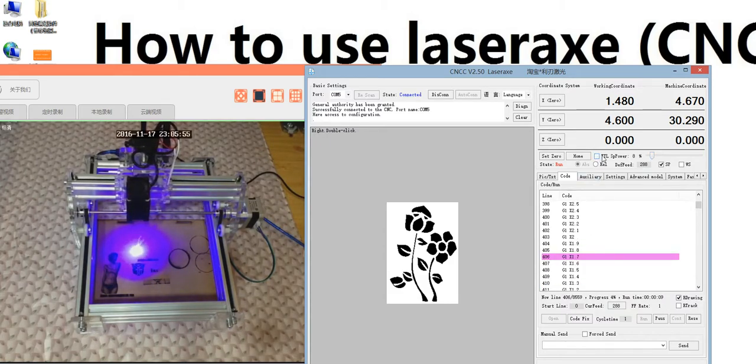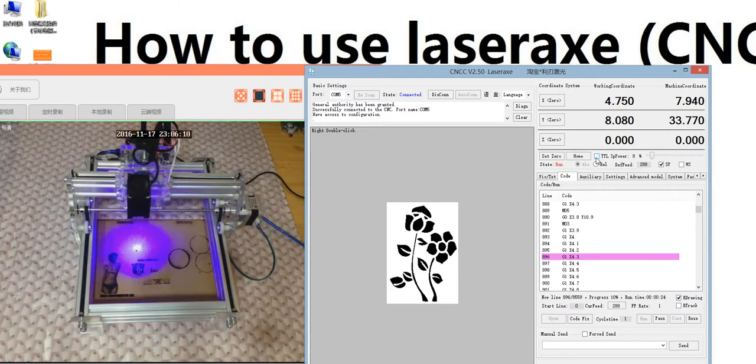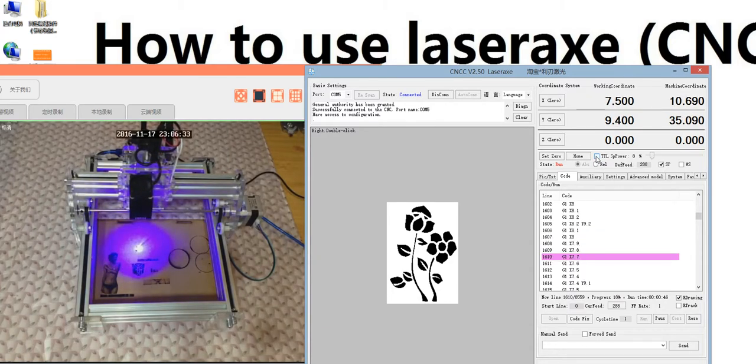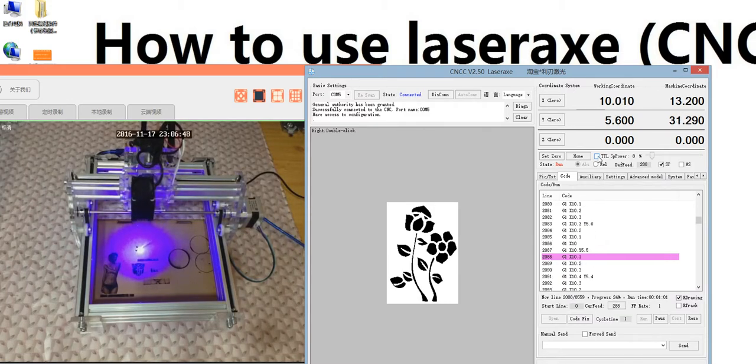Remember here the TTL spindle. If your laser head is 2800 or 5500 or 1700, you need to click this one. But if your laser head is between 100 mW to 2500 mW, you do not click. The other laser heads, do not click this one. This TTL is just for the big power laser head.